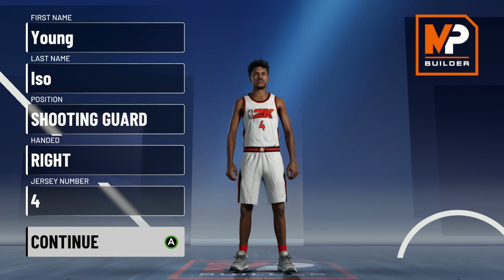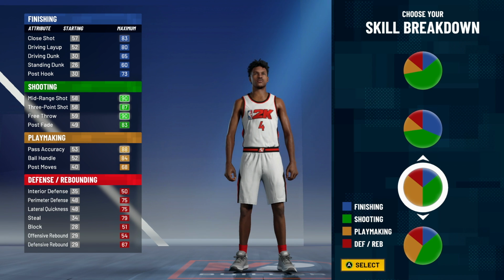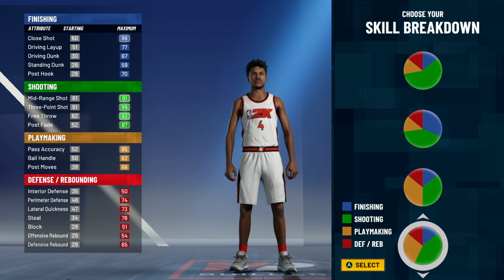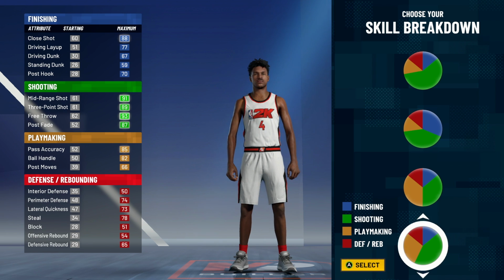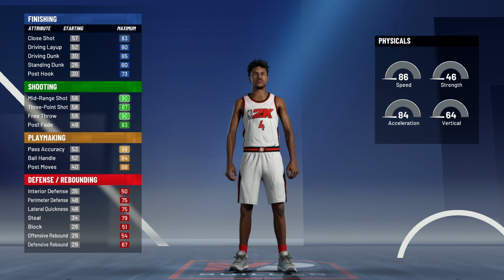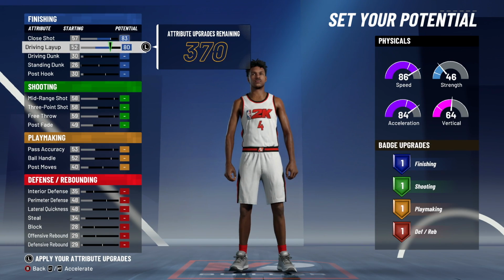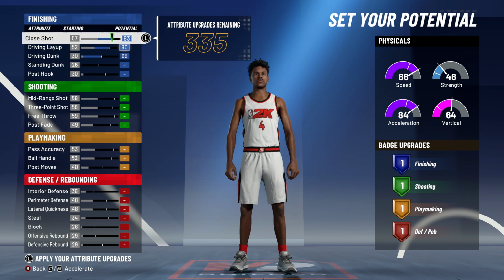Alright, so for the first build, like I said, these are in order of what I think are the worst to the best. They're all very good. It is a rankings video, but at the same time, it's not. So the first build we're going to be going over is the playmaking shot creator at the shooting guard position. The reason why it's in last place is that a playmaking shot creator, you can make at the point guard, and it's going to be a lot better because you're going to get more badges. But at the same time, making it at the shooting guard isn't a complete L.